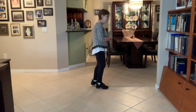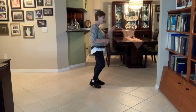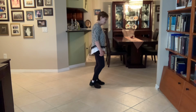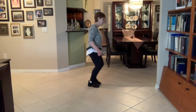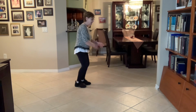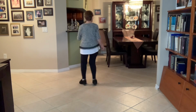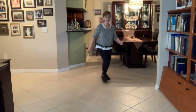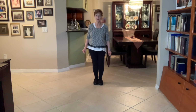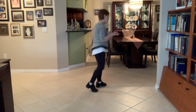Let's do the section starting with the second half of the dance, the kick, kick. We're at 3 o'clock. Ready, and kick, kick, back coaster, kick, kick, back coaster, and back, and boogie, and chase, and rocking chair, and a jazz box step. Stepping left together. Okay, let's do the whole dance with the count.